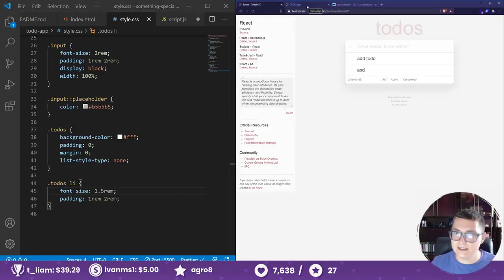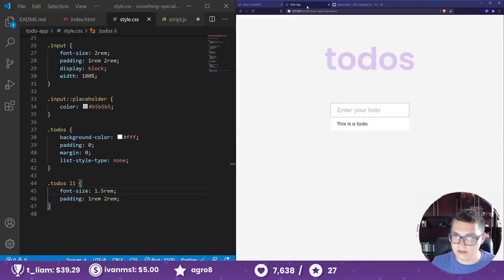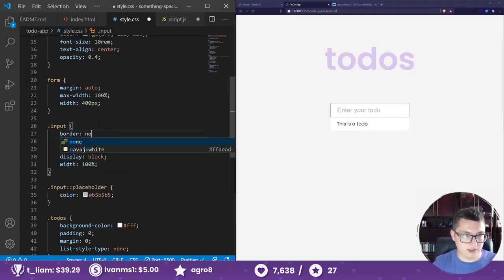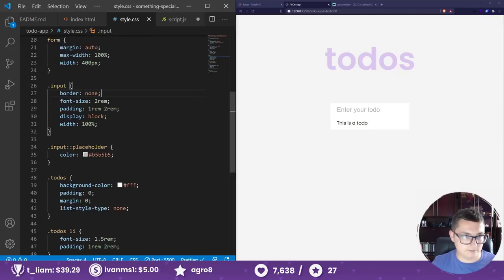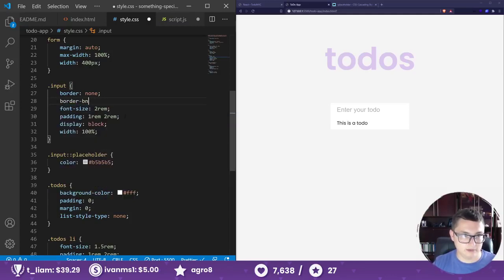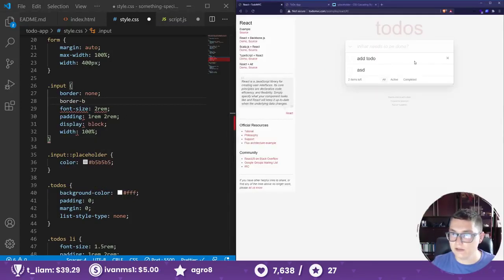Okay, I need lines and I need to make it look a bit better. Input border none. Okay, and I need, well, border, let's try border bottom. How does this look when you don't have any? Okay, so it has a shadow, no border. Good.